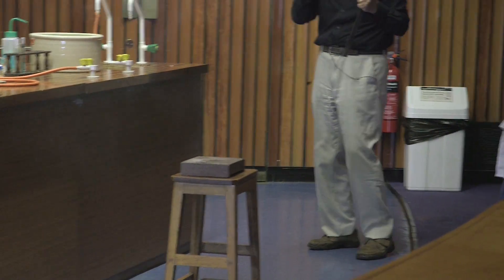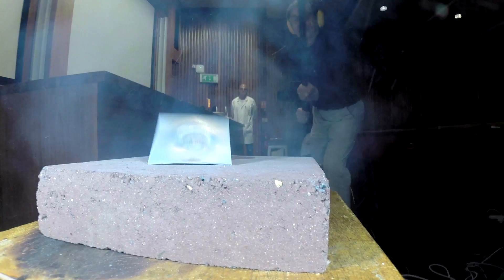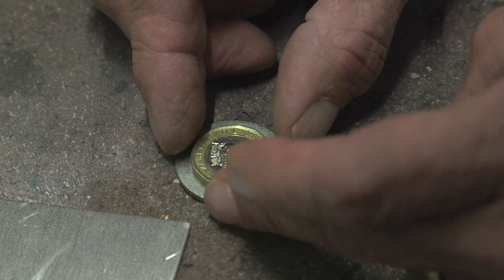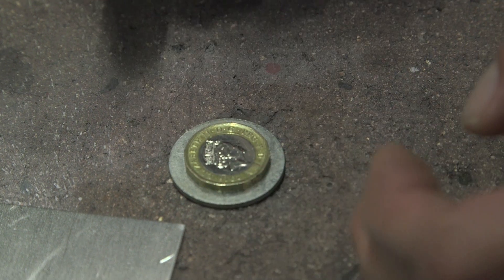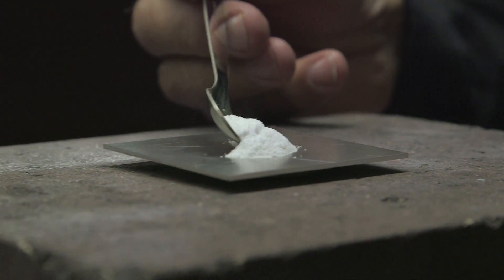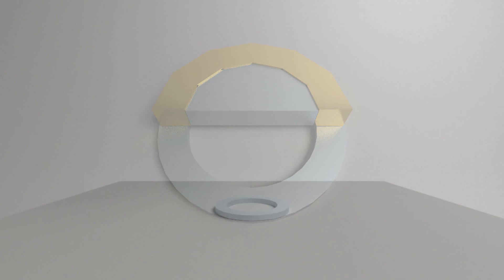This is a detonating explosive — it goes off very fast. The air surrounding everything doesn't have time to move out of the way. As the shock wave goes downwards, the aluminium plate is pressed onto the coin and makes the impression. In this case, it was decided to put the pound coin on a washer — a metal ring with a hole in the middle. The explosion happened, the metal plate was pressed down, but because the outside of the pound coin was supported by the washer and the centre wasn't, the centre of the coin was blown right out. As you watch the slow motion, you can see the two bits flying apart.